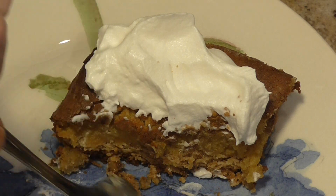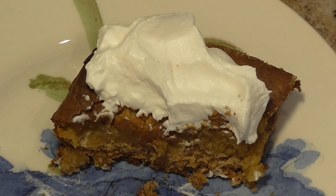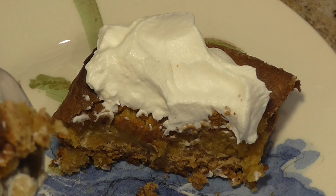Well, y'all, give it a try. Be great on your Thanksgiving dessert table. A little bit of whipped cream on top.